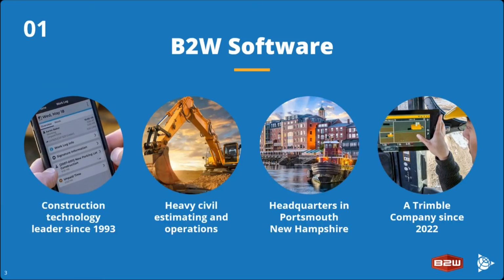And so from there, we started and created estimating tools and then quickly branched into the operations realm so that our technology could bring more focus to different parts of the construction process. We are currently headquartered in Portsmouth, New Hampshire. That is a picture of our actual building, right on the Piscataqua River. And we were acquired by Trimble back in September of 2022. They made a strategic acquisition of our company because the product, some of which we'll be looking at today, really dovetailed very well into their strategic vision of a connected construction space.